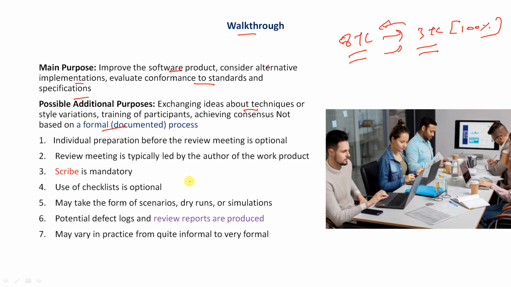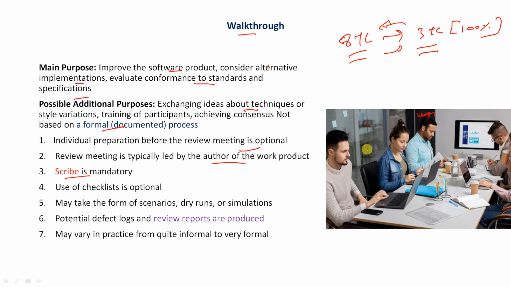So individual preparation before the review meeting is optional. So if he is an author, he may prepare for the review process, or it's optional. The review meeting is typically led by the author of the work product. So you remember, he is an author. So this meeting is typically led by the author.